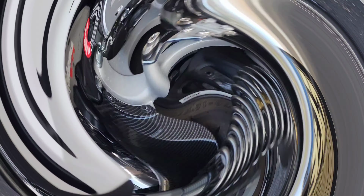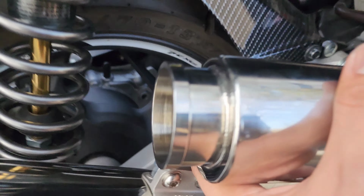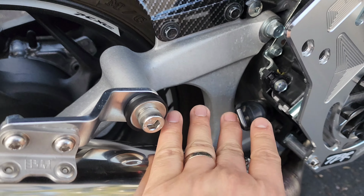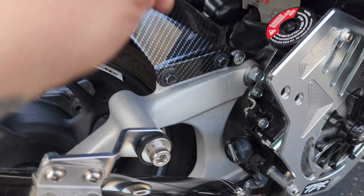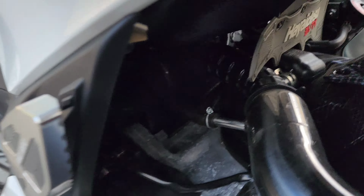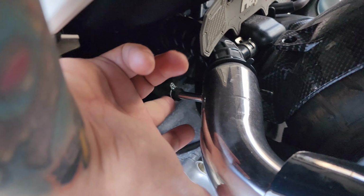Let's go. So guys, this is the one that I was talking about earlier. The catch can will go right here, and that's the dipstick. This dipstick will be replaced with a hose going to the breather catch tank. Because there's a hole on the breather catch tank, for the flow of the oil, there will be no pressure on the crank, and there will be more acceleration on the accelerator going up to the crank, and it will not spit any oil right here, because I already changed my air box with an intake, so it will not spit any oil over there.